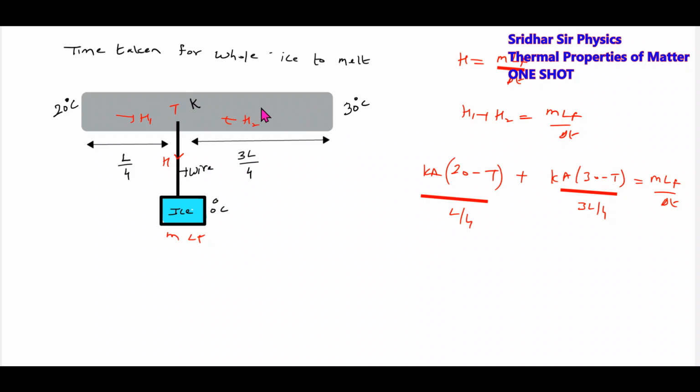Both the ends of the rod are maintained at different temperatures. Then somewhere in between an ice block is connected. Then what time will the ice block take to melt? The heat supplied by this end and this end will be responsible. So from where will this H2 come? Here some source will be there which will supply the heat. Here also one source will be there. We can assume like this. These two are supplying the heat and their temperature will remain constant.